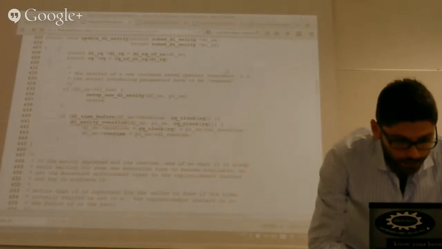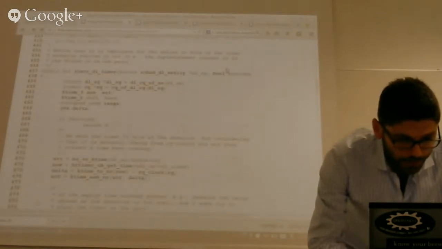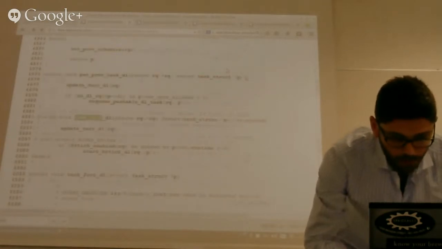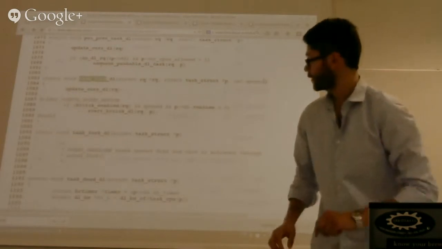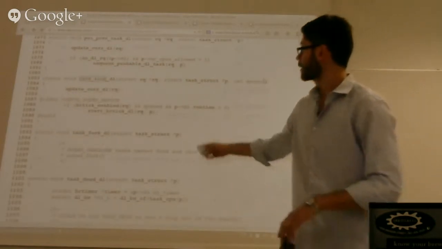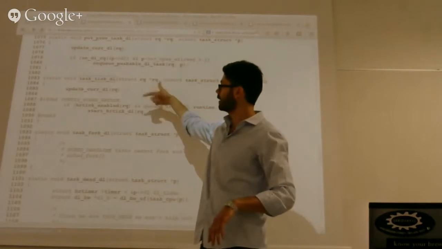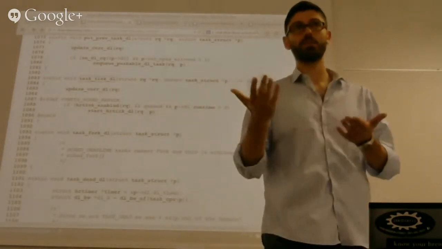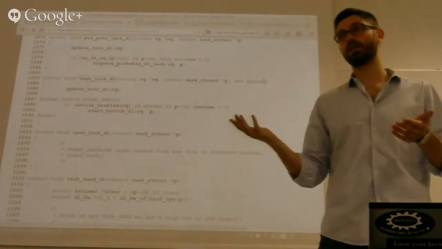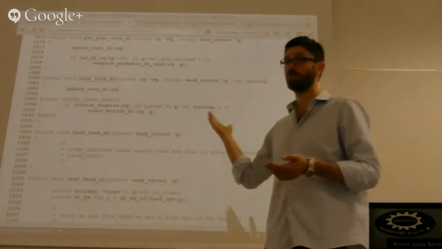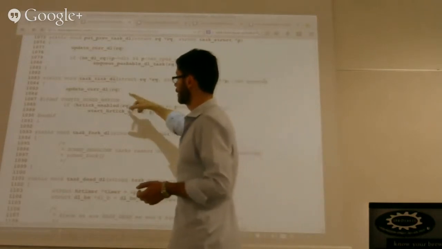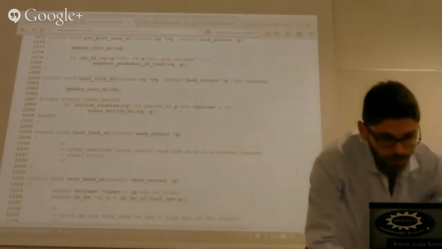Let's see where this is. Here we go. This tick DL is called with HZ frequency. So let's say if you have 1000 Hz, every 1 millisecond this is called. And this basically does update curr DL.